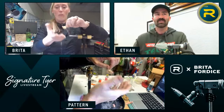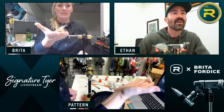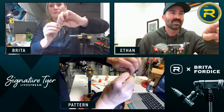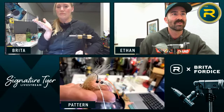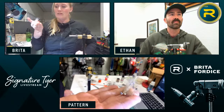Favorite species to follow, or you were telling me earlier you like hunting them? Triggerfish are my favorite. So this is the little triggerfish guy right here. You hold up your iPhone camera too? We'll try and see how that goes. Yeah, it did well. Sweet. It's just a chubby little triggerfish fly that'll sink fast.